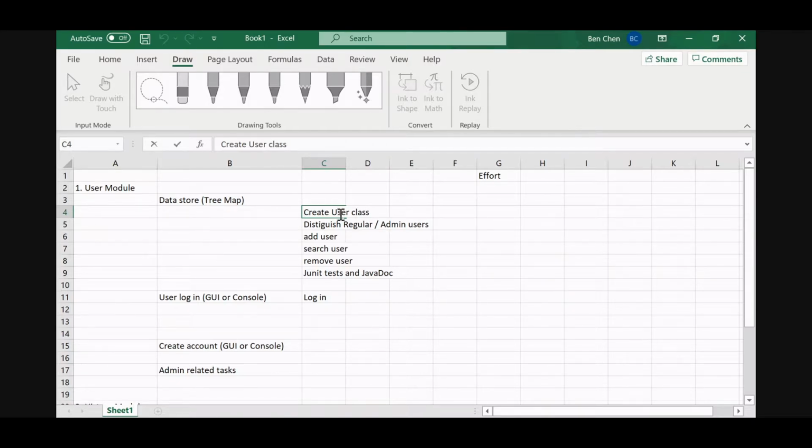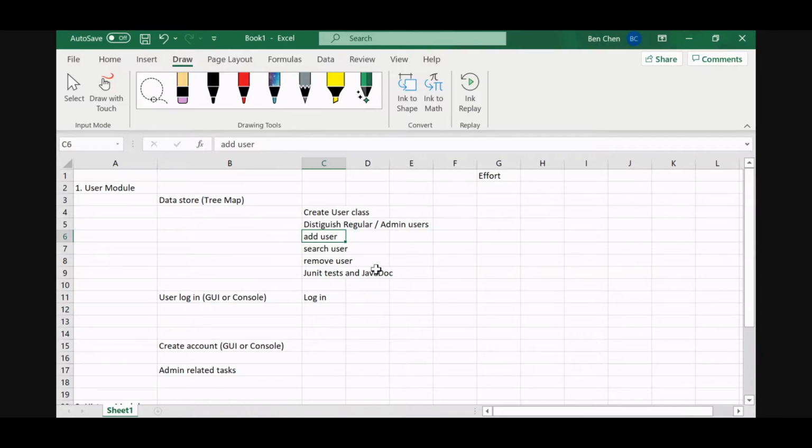If you add all the JUnit tests and other stuff, maybe it will take an hour, but that's about it. Search user means add a search method, add user means add an add method. Those should be short. You have a good idea how long it will take to add a user method, or a search user method, remove user method.